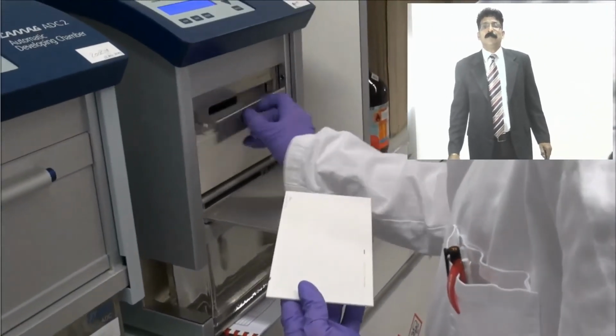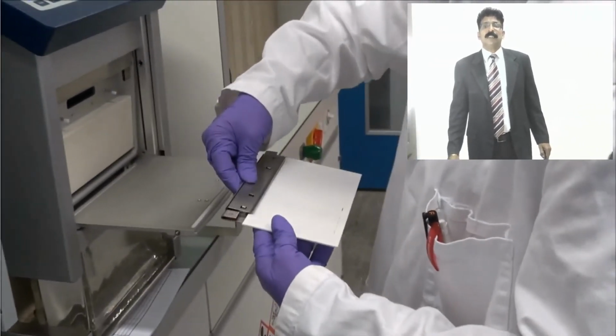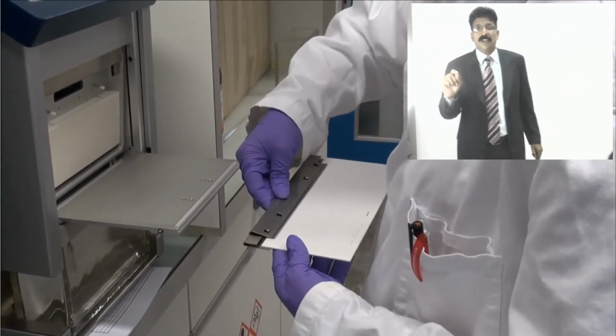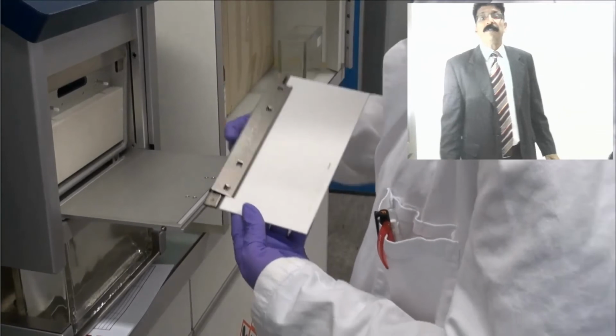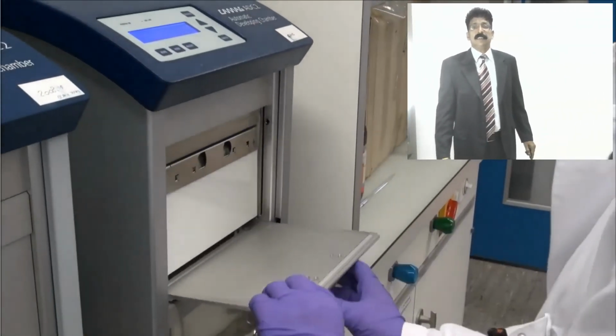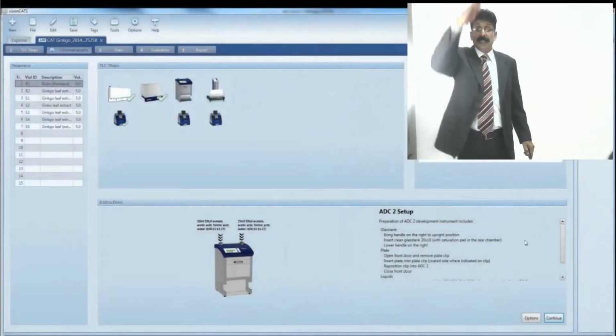Now you can keep the plate in the slot, which you have already sampled by means of automatic sampling. You have to keep the slot which is already labeled and fix the plate there, and then give the command for developing.